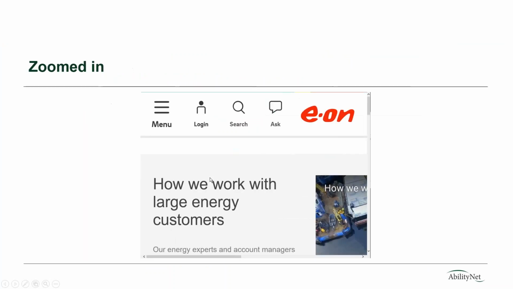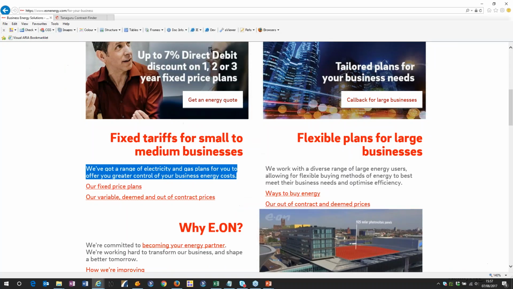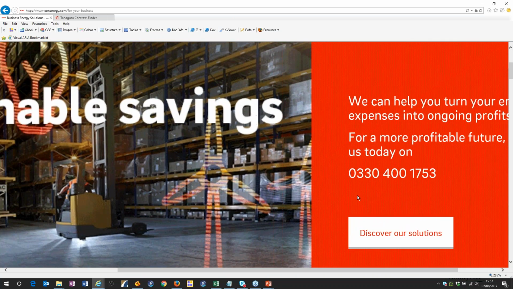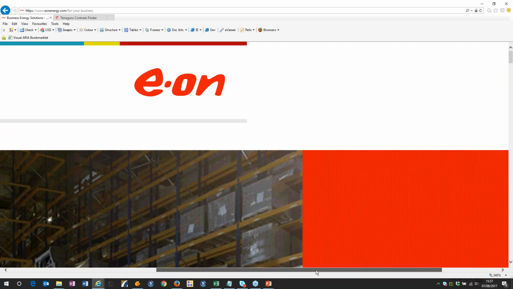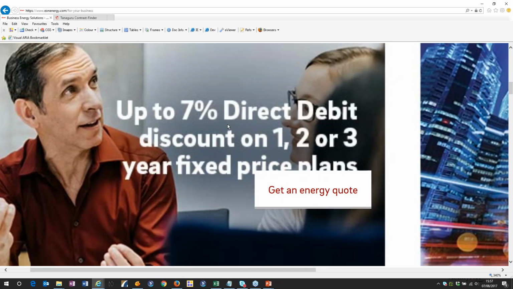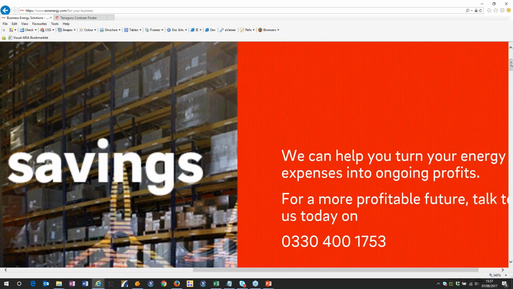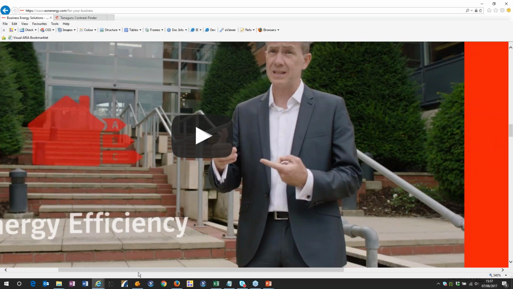Now another example is that whilst you can actually use the control and mouse wheel to zoom in, as we see here, as I zoom in, everything gets larger in this case. So actually it enlarges everything, which is great. But if you look down the bottom of the screen, it's now giving me a scroll bar. And I'm having to scroll both vertically and horizontally to navigate around the page. And that is going to be very difficult for users, especially a screen magnifier user who might already have additional scroll bars. Having to zoom in and then scroll left and right and up and down adds a dimension of difficulty. So it's best to allow users to resize the text independently.